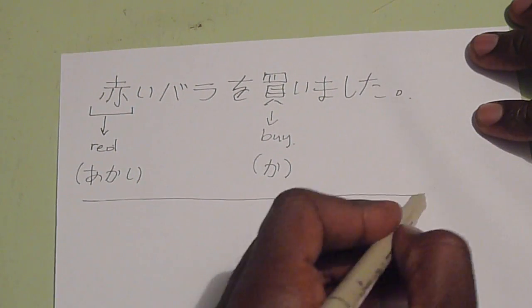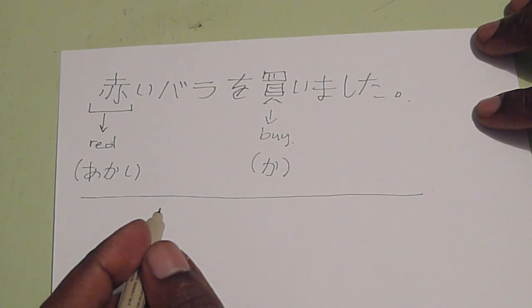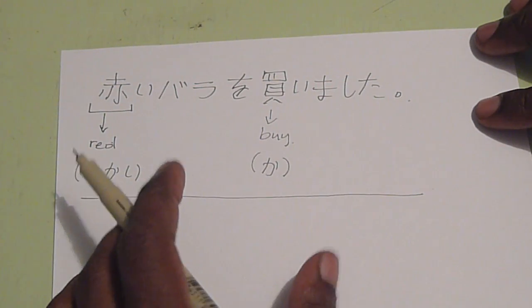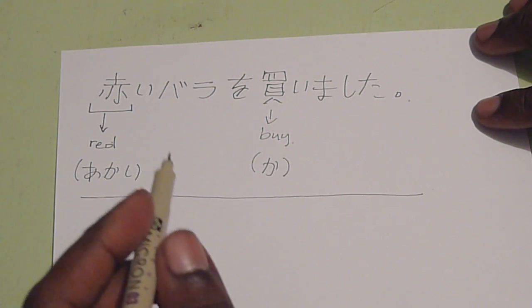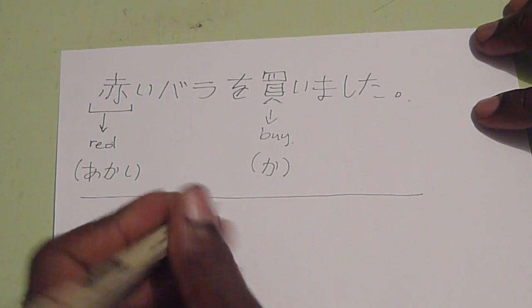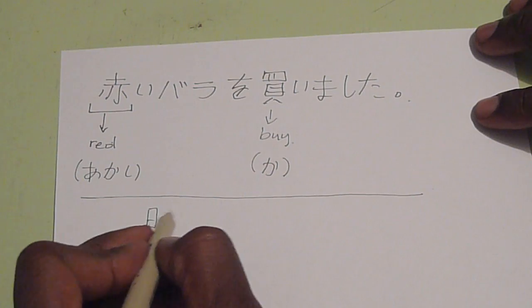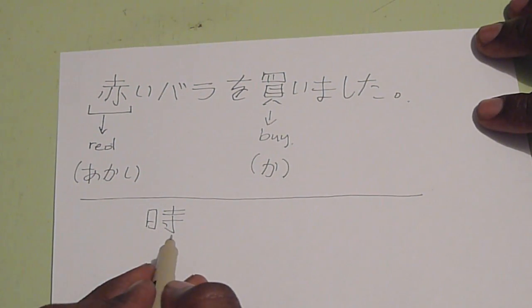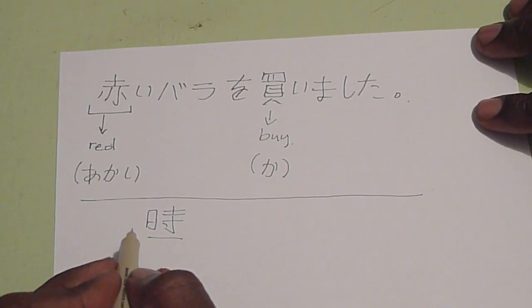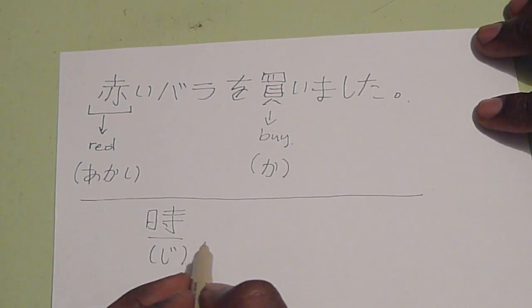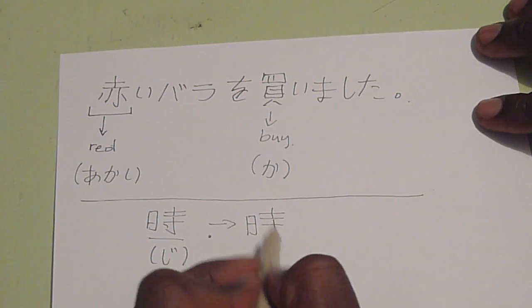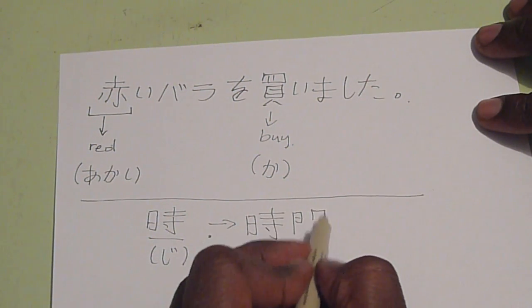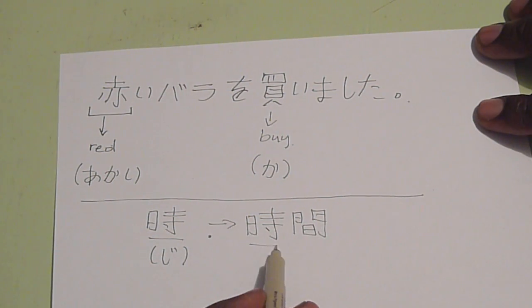So this is like how you're going to start the transitioning process. And when you're doing things with different groups of kanji and you begin to write them, you're going to make very interesting word associations. For example, G is time, okay? So this is time. So this is G. Now, jikan is hour. So jikan is G. And what this means literally is time interval.